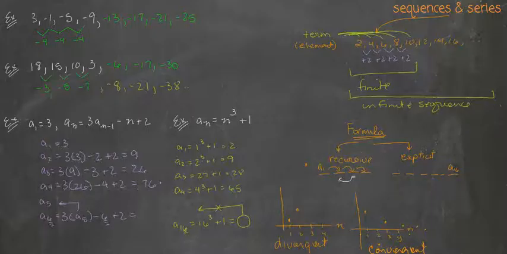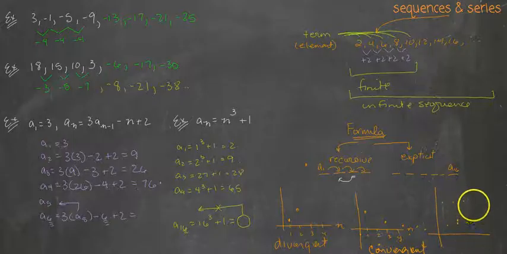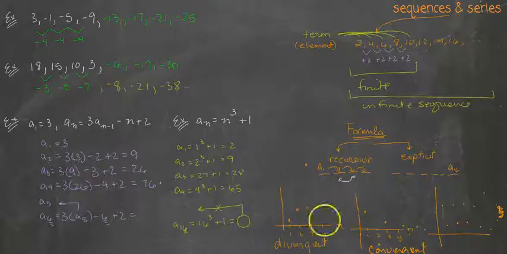And the last thing that can happen is a sequence can bounce around and not really take off toward anywhere or converge closer and closer to something. The values just sort of bounce around, maybe getting a little bit farther and then a little bit closer, but they never seem to be getting closer and closer to a point or some value, and they never seem to be taking off toward positive or negative infinity. In this case, we actually call this also divergent.